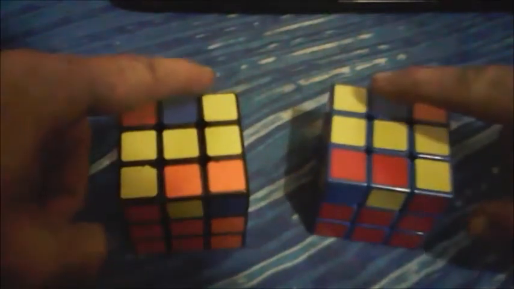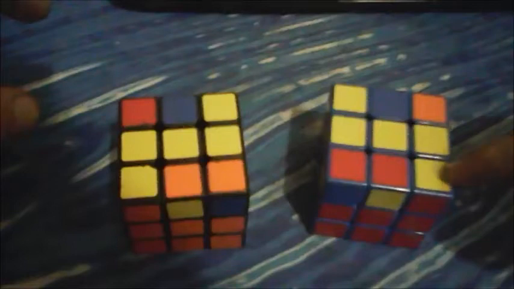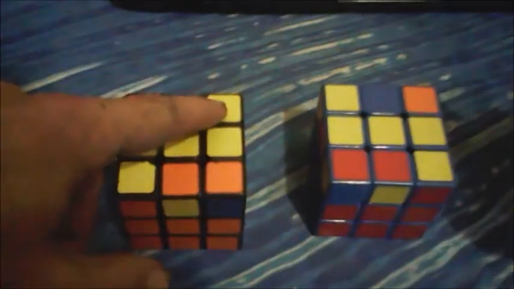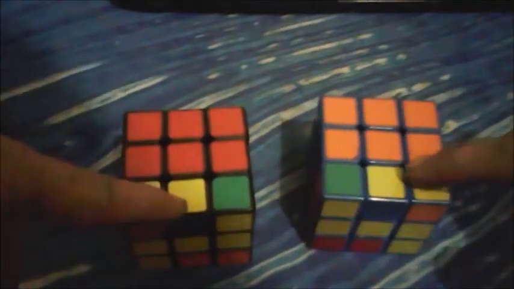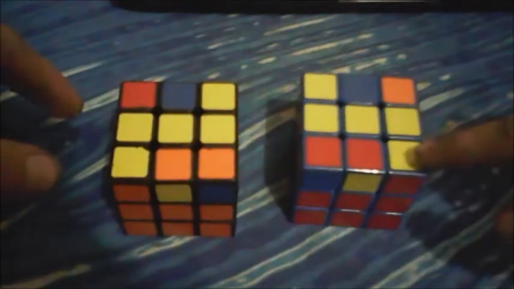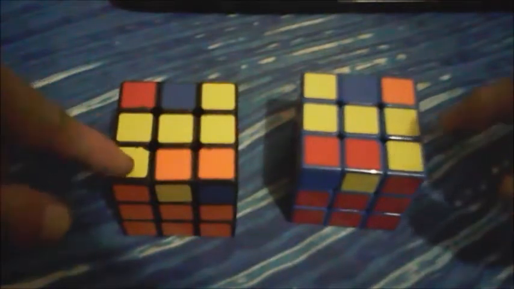Recognition of these two cases is pretty easy too, because you've got the 1x3 bar and a top sticker coming out of one side, and then on the other side, the bottom sticker coming out on the opposite side. You can see here there's a top sticker on the left and a bottom sticker on the right, and there's a top sticker on the right and a bottom sticker on the left. How you hold both of these cases is the 1x2 sticker always goes towards the back, so you can tell which case you have by which side the bottom sticker is. Whether it's the right one, it'll be on the right side, or the left one, it'll be on the left side.